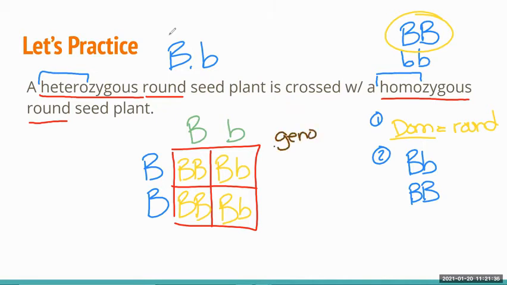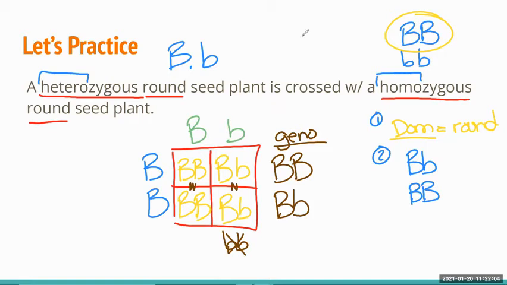Remember, genotypes are our genes, the combinations of letters that we see. So here I see homozygous dominance, and I also see heterozygous. I don't see any homozygous recessive, so I won't write those down, but that is another option if we had different parents. So these are the 2 genotypes that I see.